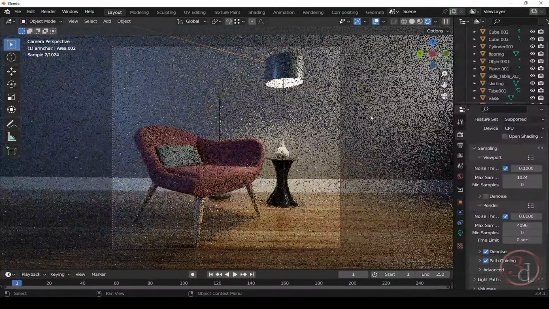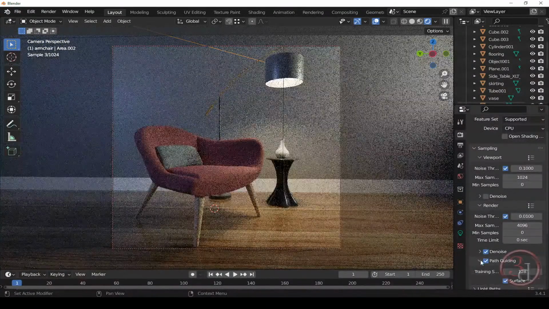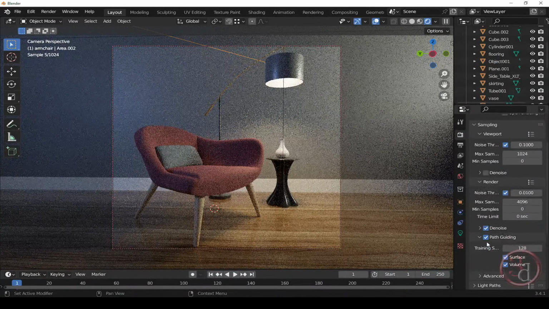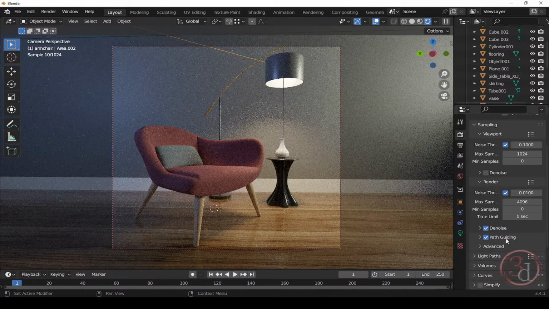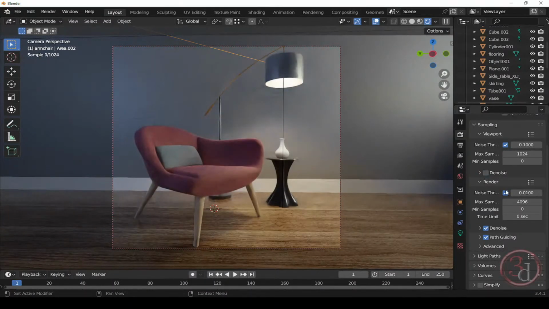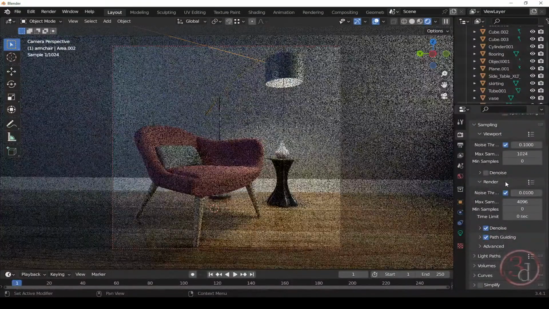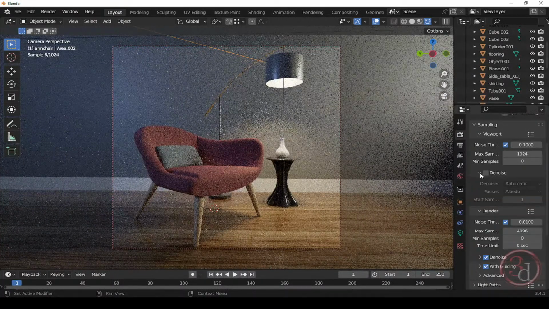I haven't tried it, so I hope it will help to bounce the light better. And denoise. Let's select the denoise. This is good when we are doing the high res. So we have the denoise option. It's very good.